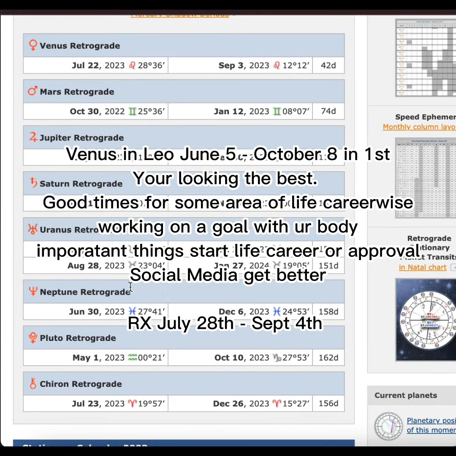Neptune just really changes things, either with your children or internally. Pluto retrograde is a time to also pay attention to for those health issues. If you've been applying for a job and you can't get it, it's okay, because it might retrograde backwards and you have to wait till October, maybe.